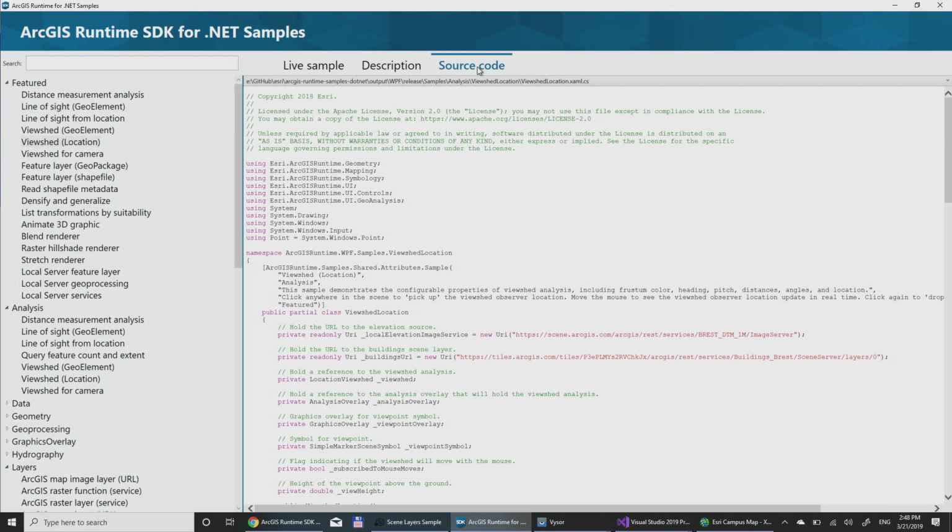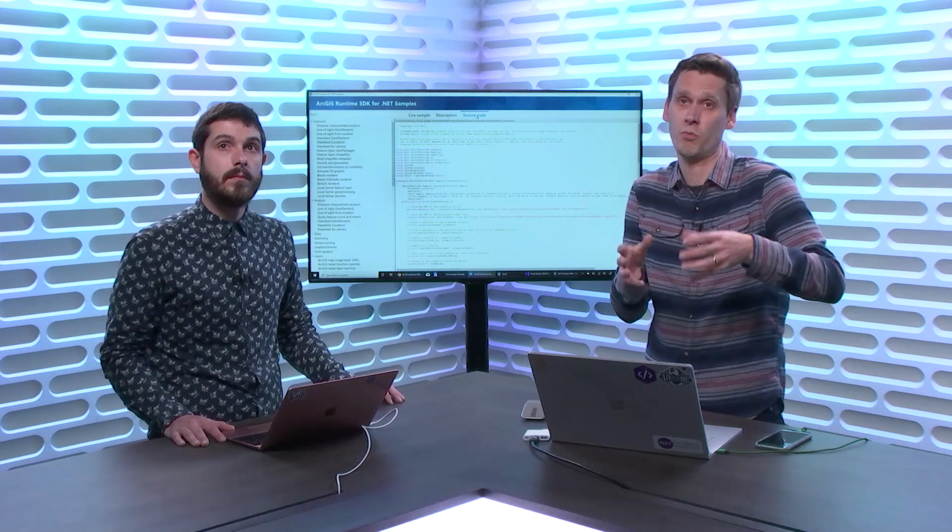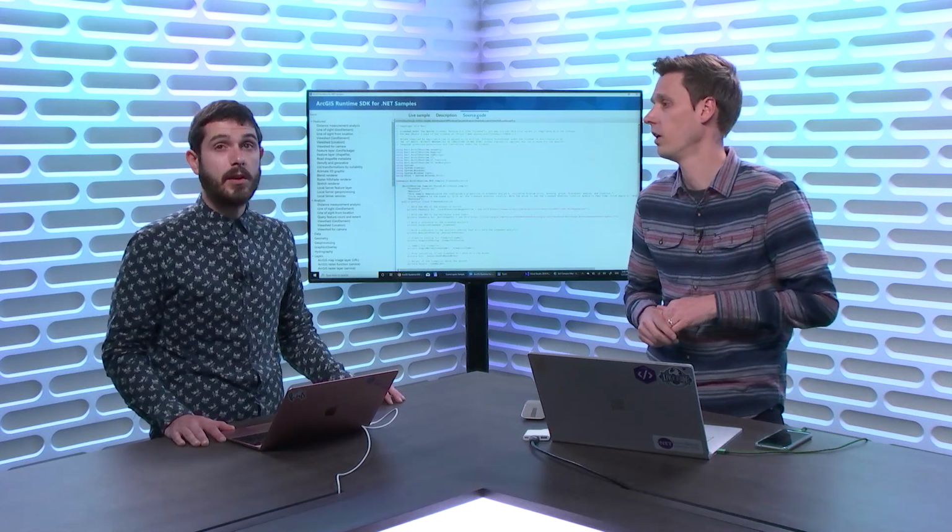And most of this code, even though this is the WPF app, almost all of it will run on Xamarin as well. The markup might be slightly different, or you might use a native view. That's completely up to you, whether you want to use Forms or native Android and iOS. But once you've written the code, it's pretty much the same. Oh, very cool. So that's really nice.